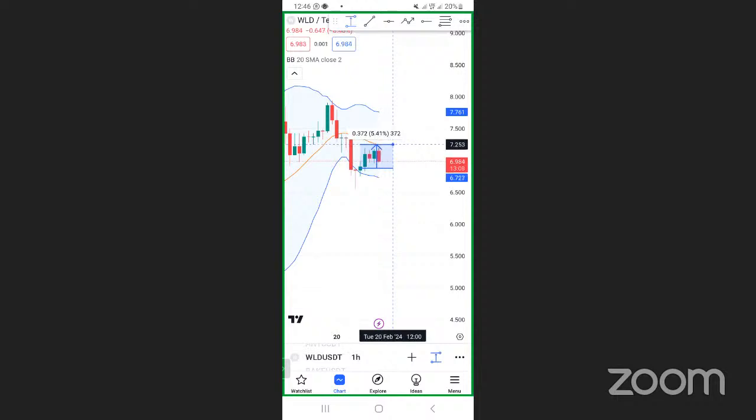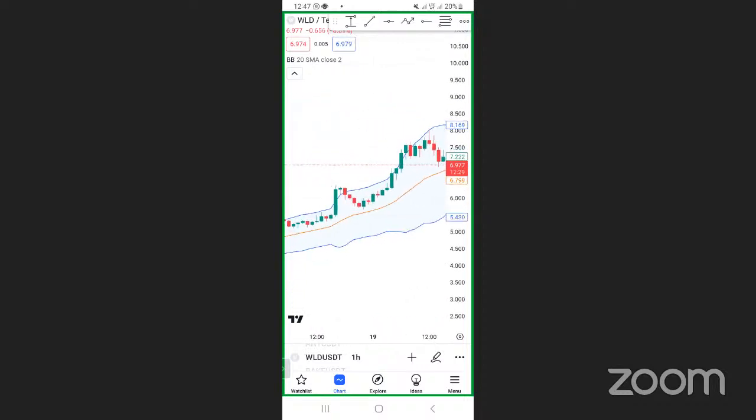Targeting the middle band. So in how many hours? 1, 2, 3, 4, 5. I would have so far moved for 5 hours and it has not yet sold, but it has to come back and retouch that line. So people who entered this trade have not yet sold. You get it, but I'm sure they will sell. But if someone had entered targeting 4% or 2% or 3%, they would have sold. If you had targeted 2%, you'd have sold in just 1 or 2 hours. You get it?